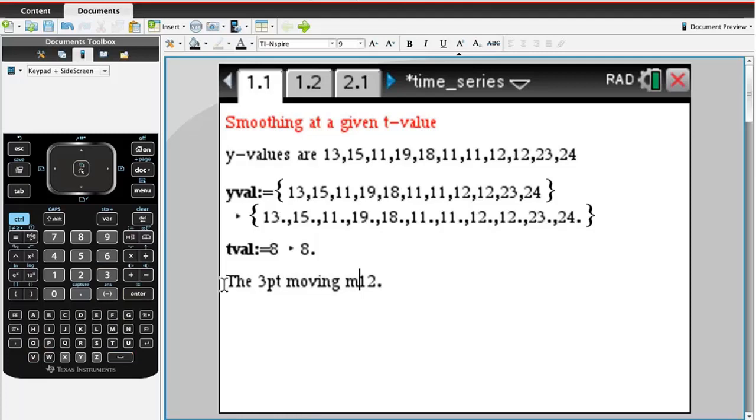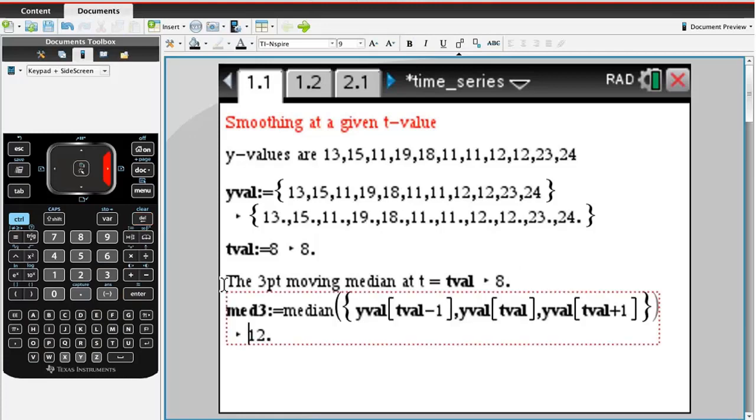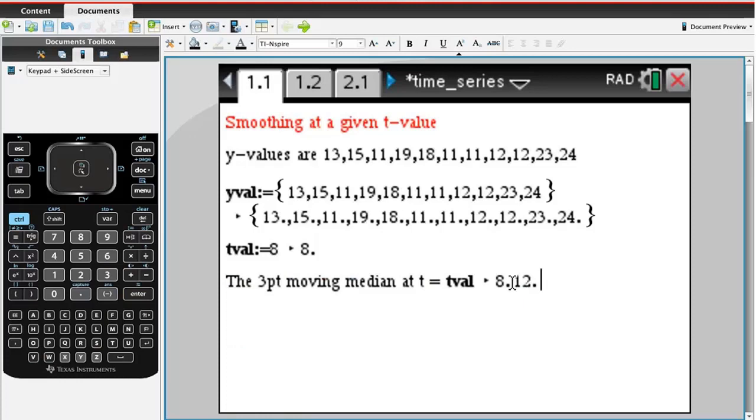at t equals, and then I can put a math box here, I'll just do it quickly, at t equals, and I'll put t-val, is, oops, jump out of this, but I might choose to change the attributes of that.